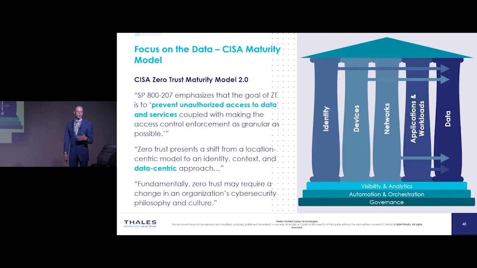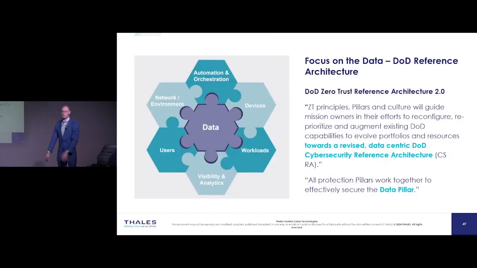And so all of the checks that go through all the other pillars are meant to invoke barriers so that checks happen before an authorized or non-authorized individual attempts to make contact with data and the data is served up to them. The DoD model is much more explicit than even the CISA model about the centrality of data within the architecture. They have it graphically represented with data at the center and the other pillars surrounding it, and explicitly talk about how the other pillars are meant to work together in order to protect the data. So zero trust is really about the focus on the data itself and that being the critical resource you're trying to protect through building up the architecture of the network.